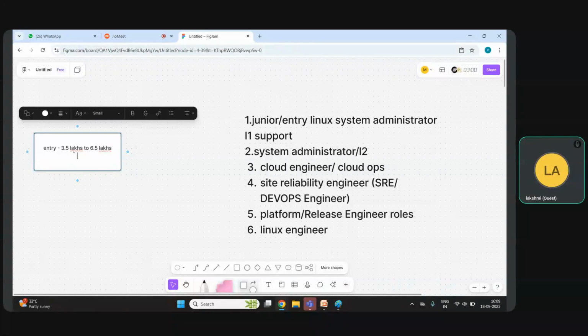If you have some experience, you can go for sysops roles, like system admin. For candidates with 2 to 5 years of experience, you can expect a package of 6 lakhs to 12 lakhs.